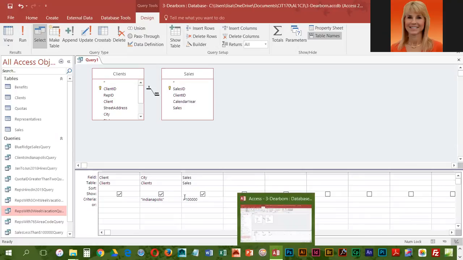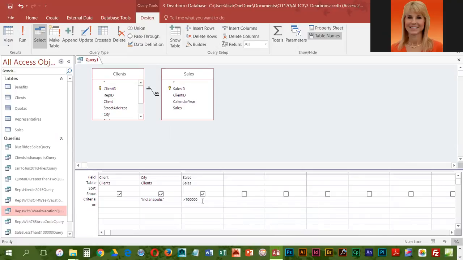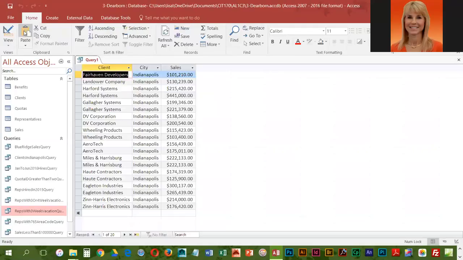Okay, so they're on the same row. This creates the and query. We're going to go ahead and run this. We can see that the city is Indianapolis and all of the sales should also be greater than 100,000.